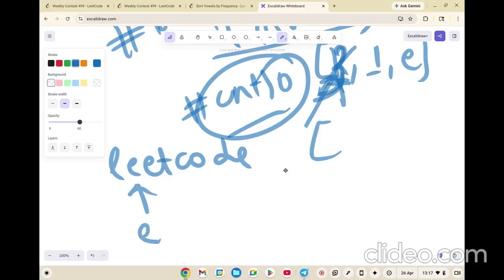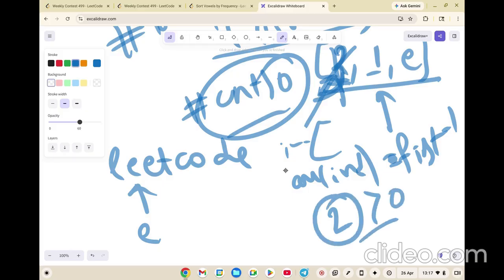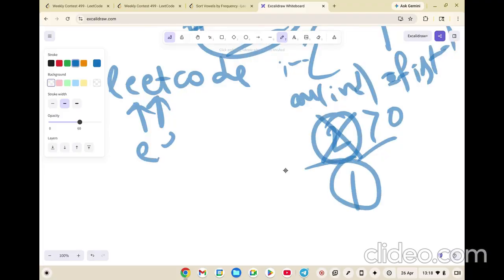How will you reduce this? You will simply take out this element, right? You will say, okay, my array of index was this, and you update the value of this element, right? So array of I becomes array of index is something like this, right? You say, okay, array of index dot first minus 1, right? Now it becomes 2. If it is greater than 0, then you have to remain at this index, right? Okay, you go to this position now, right? It is also a vowel. You will say, okay, I need to decrement this again. So you make it a 1, right? Now it becomes E, right?